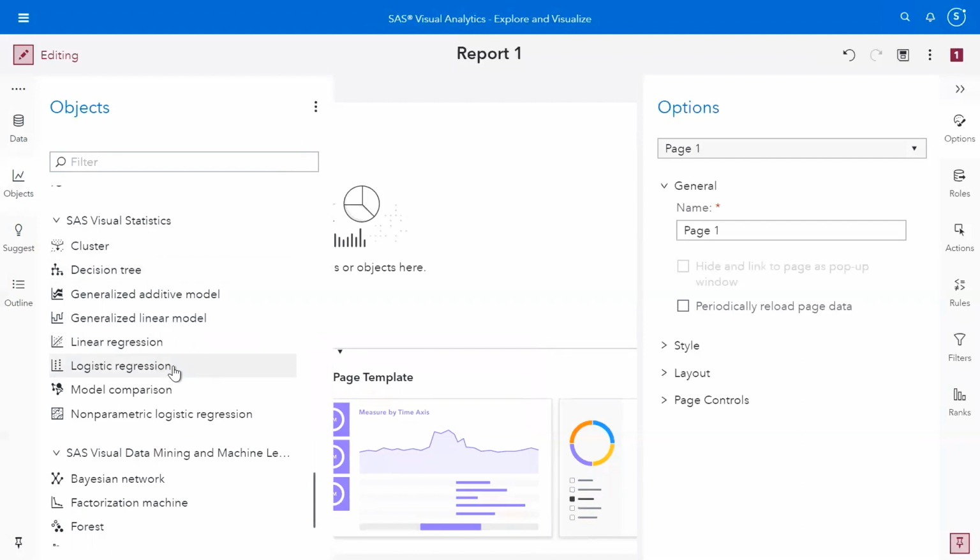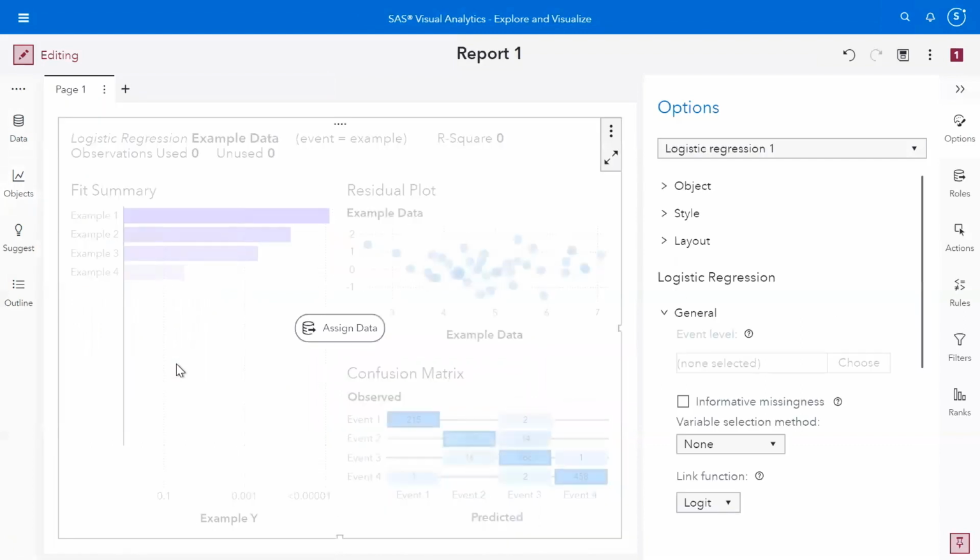And I'm either going to double-click or drag and drop. I tried double-clicking, it seemed to work. And that's going to place my logistic regression object directly into page number 1. So now we have 1 object on this page in my report.